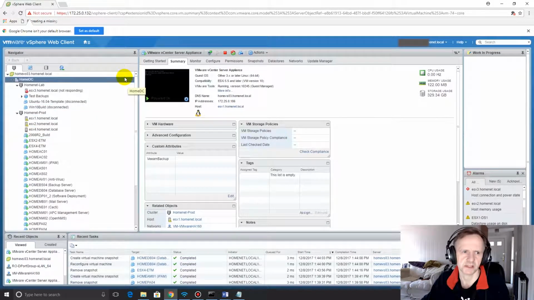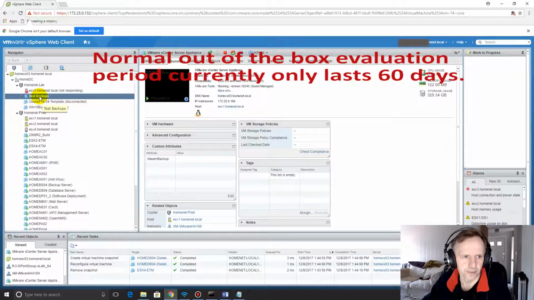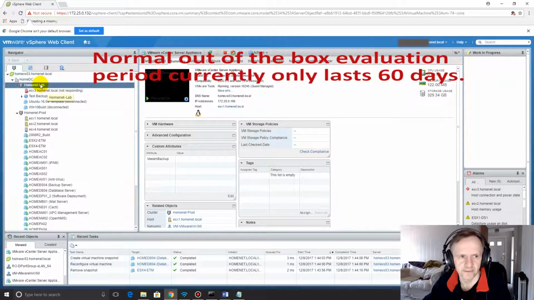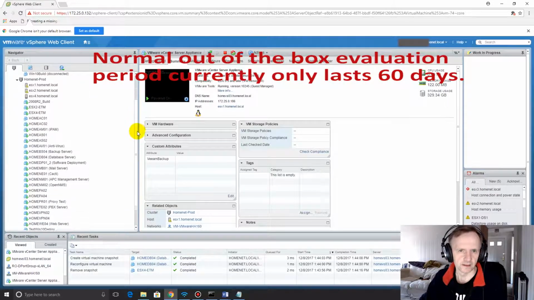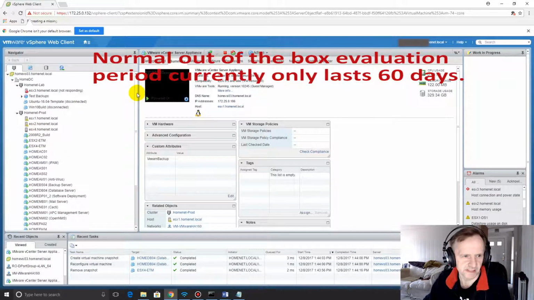Now if you're interested, by belonging to the VMware user group, you get a lot more scope for the evaluation, and you get access to a lot of the technologies like the virtual SAN and the other VMware tools you can use, like the orchestrator. You can get access to that as well if you're a member of the VMware user group. So that being said, let's have a little bit of a further look here. So we have all my VMs here.